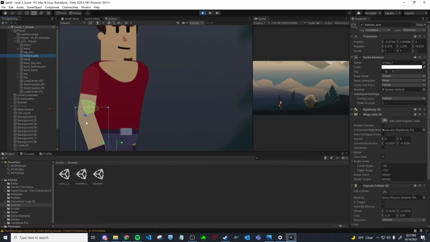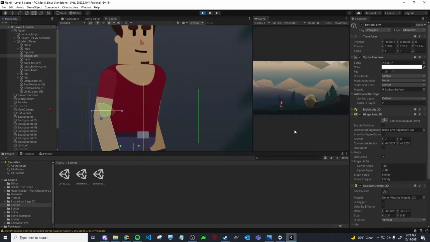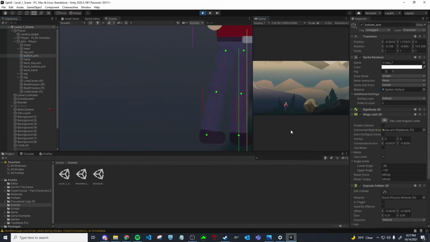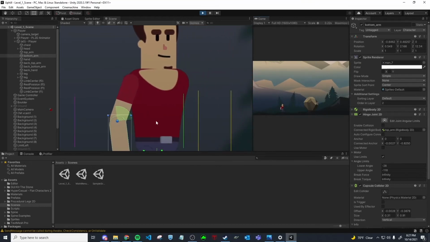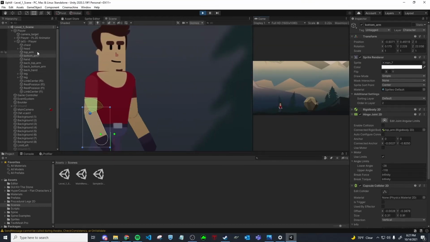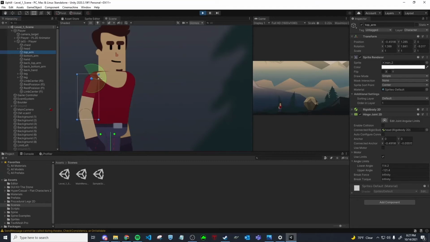For example, that line right here for this bottom part of the arm is right there. You can see if I try to finagle it a little bit. It's actually probably just easier to see on the top arm. See how that's moving like that? You kind of have to play around with it and see how it works.